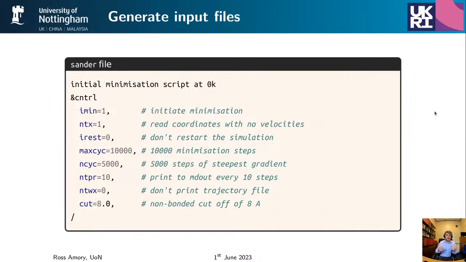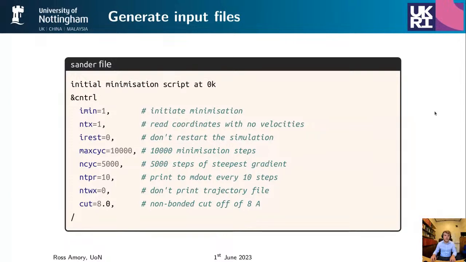you've got a start.rst7 file and a parameter file. Those are the two files that you need to start your molecular dynamics simulation. Now, the first thing you'll always do when running a molecular dynamics simulation is not to do a dynamic simulation at all, but to run a minimization. The reason for that is that when you generate these structure files, we randomly have placed those solvent molecules within our box. They're all aligned in exactly the same way, and statistically, some of them are going to be clashing with molecules within your protein, which is obviously a problem.